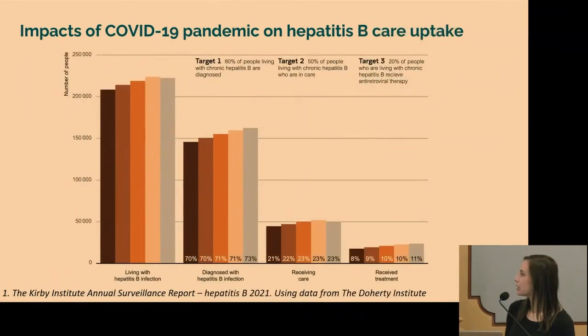And talking about hepatitis B, the impact was quite stark. Unfortunately, for the first time ever since we've been tracking this, the proportion of people receiving care for hepatitis B actually declined during 2020. So fewer people were receiving regular monitoring than the year before. Treatment uptake didn't decline by nearly as much, and I think that makes sense given that you can prescribe treatment via telehealth, but receiving care requires a blood draw, and that could be an extra barrier for people. But this is really concerning. We're already well behind our targets, so I think we're going to need to do additional work to improve this even beyond what was needed before.